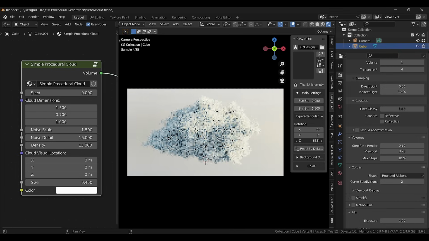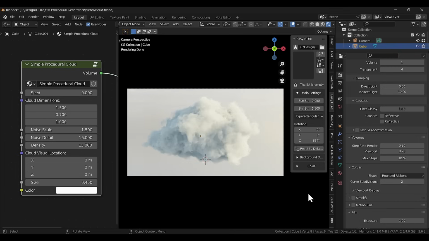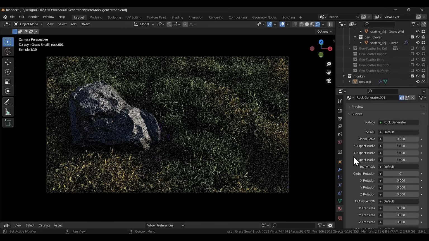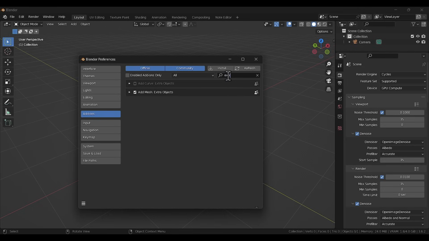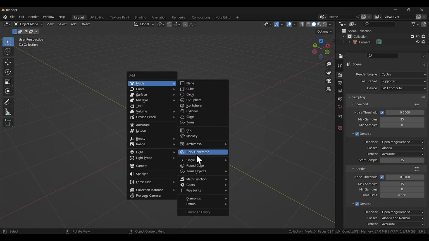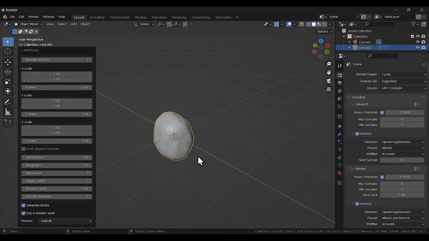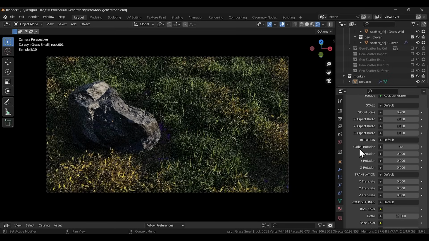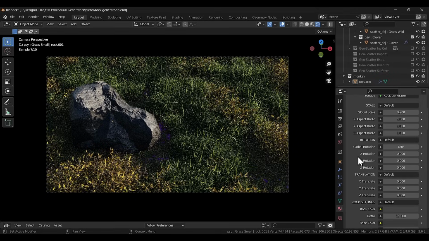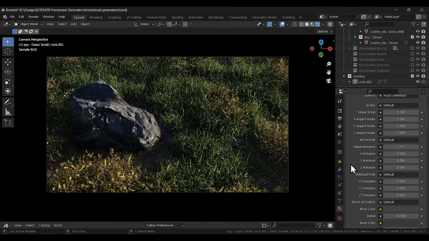They've got some peculiar things too, like cloud generators, which can come in handy in a lot of situations, and rock generators, which can be really useful for all your 3D environments. What you can do for the rocks particularly though, is enable this extra objects add-on within Blender, which enables this rock generator option within the add menu. And trust me when I say this, this is all you're ever gonna need to produce any kind of rock ever. And then you mix that with such awesome procedural rock materials from the Blender Kit add-on, and you've got yourself some really sweet looking rocks in no time at all. So yeah, install the Blender Kit add-on and the extra objects add-on and thank me later, I guess.